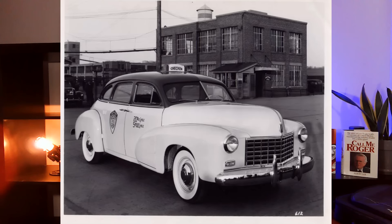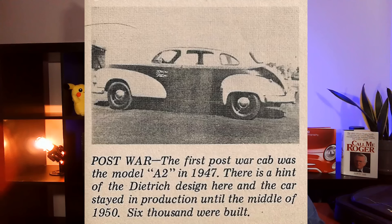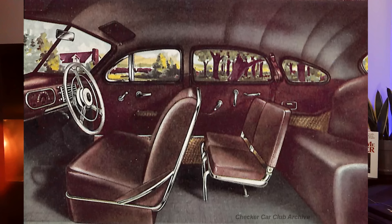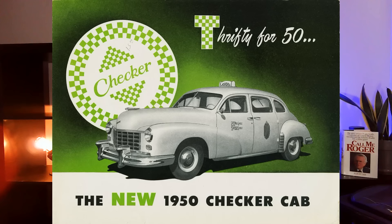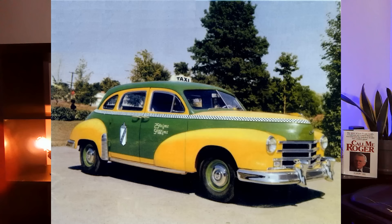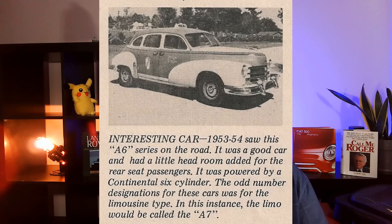Scrambling, the company quickly developed the Model A2, using the chassis and engine configuration of the pre-war Model A but with the recent Model D body. With a 124-inch wheelbase and a length of 205 inches, it used that Continental six-cylinder engine, and it took a year to develop, being unveiled in December of 1946. Some amenities, like the previously mentioned driver vent, disappeared. The next year they introduced the A3 — their first entry into the non-taxi market, intended to be sold to limo companies. It was an upgraded and slightly more luxurious model with seating for up to nine, and the first model Checker began offering to the public. The A4 and A5 followed in 1950 with a slight increase in length, as well as larger windows, seats, and a grille. Three years later, the A6 and A7 came out as a taxi and a limo respectively, with the primary difference from the A4 and A5 being the raised roof for more headroom.